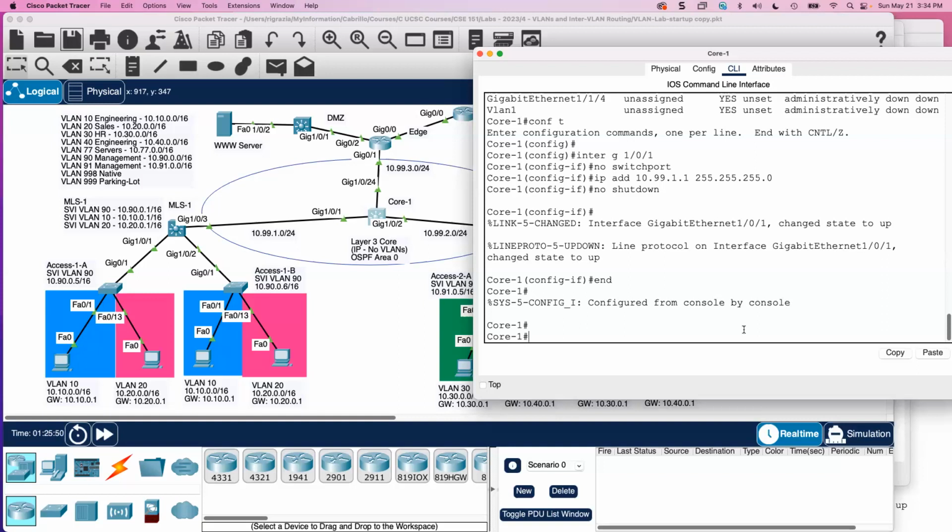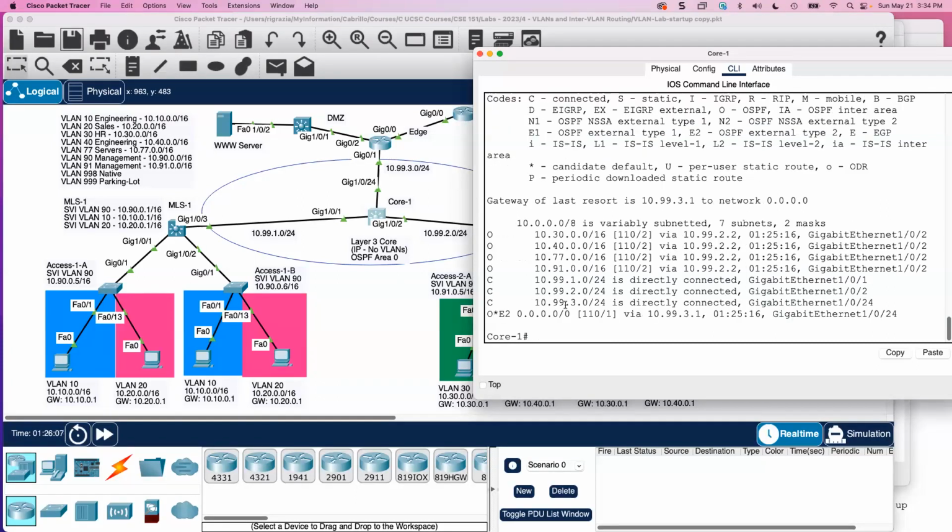We've really now done it all. But let's wait a moment here for some things to converge, like OSPF. So let's take a look at a few things. Let me do show IP route. It's learning about some networks here.